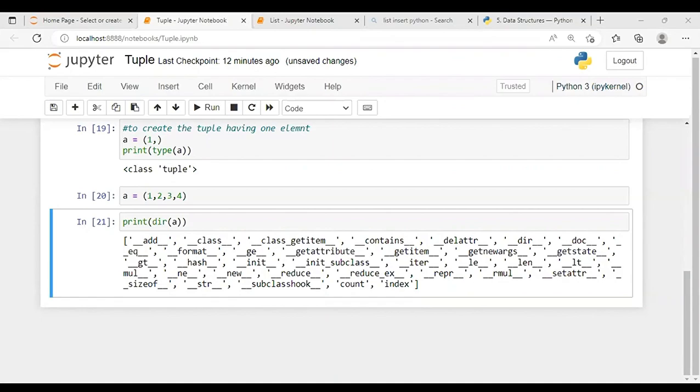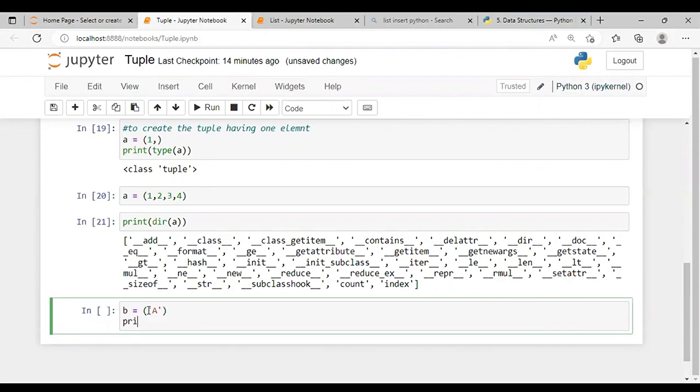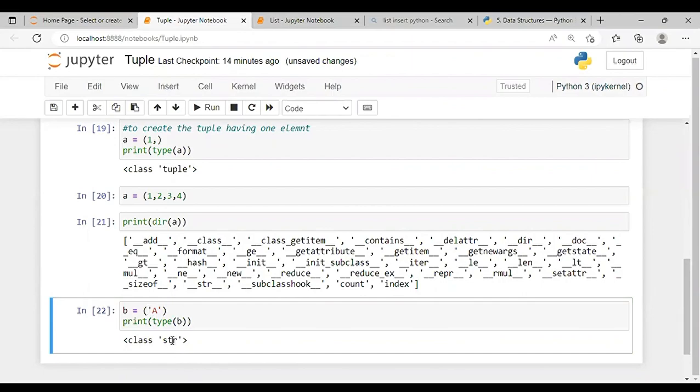Yes, Monica, their ID will be the same because these are integers, right? These are normal variables. Okay, Sena, let me tell you what you're asking. Let us say I'm having B is equal to A within quotes, right? This is what you're trying to ask. And let's say print type of B. Can you see it is string?